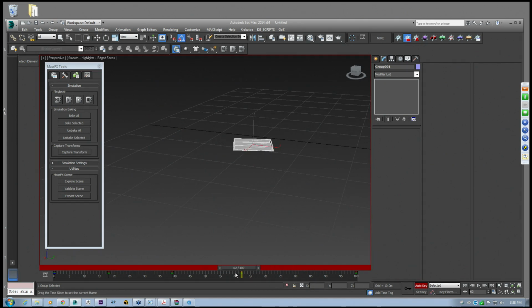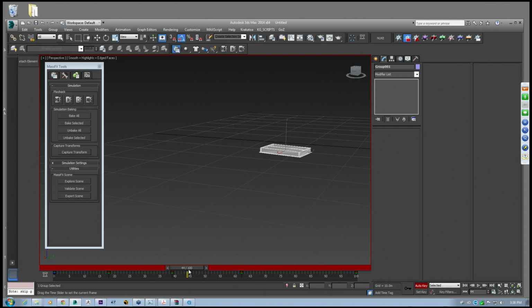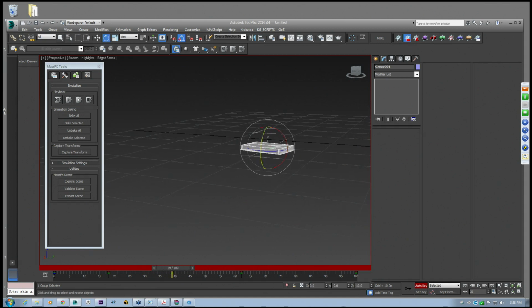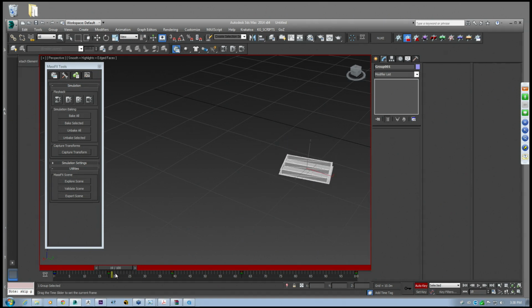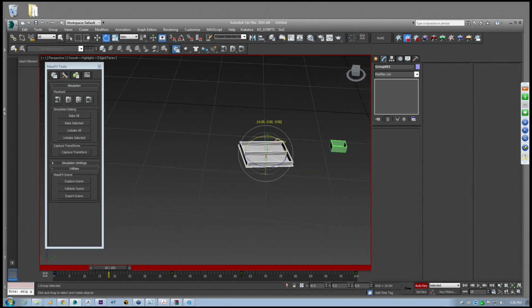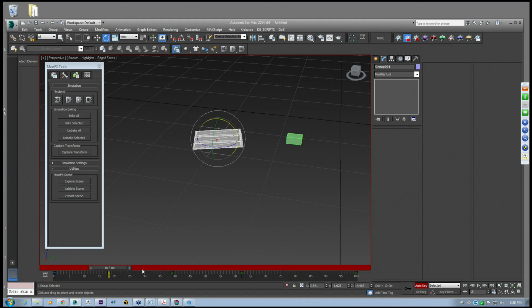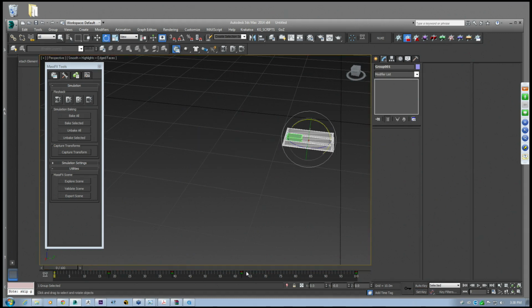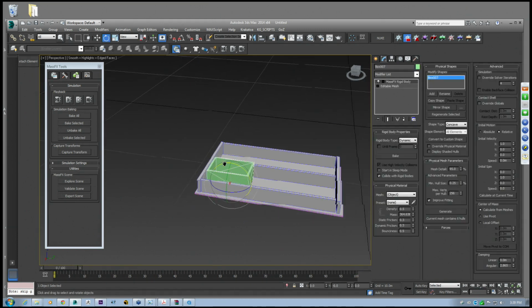Add a little bit of rotation to this to try and get some movement for our interactive objects. Should be enough. That initial bit's quite fast, but we'll see.